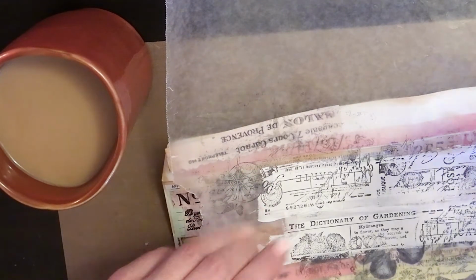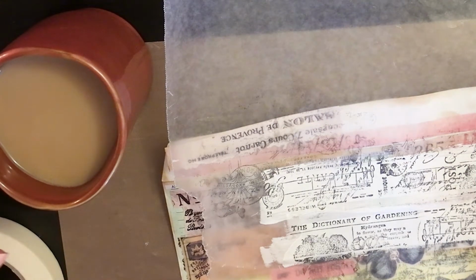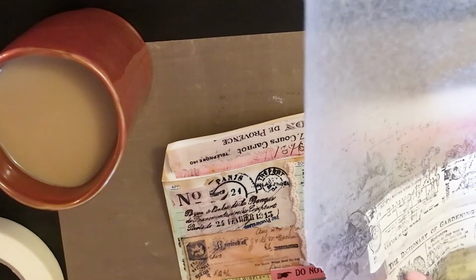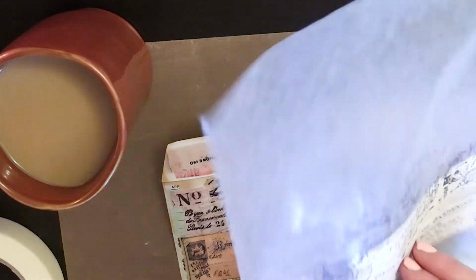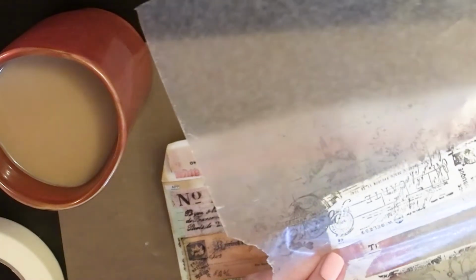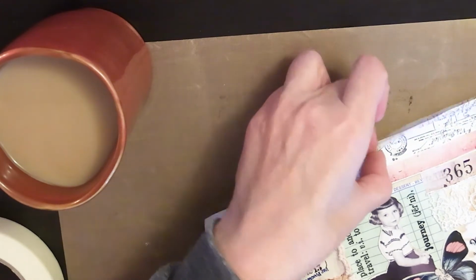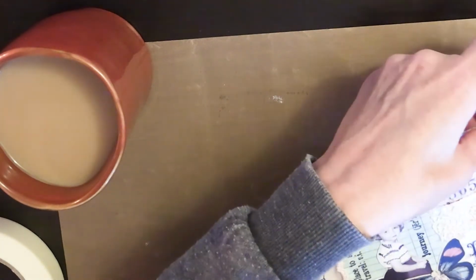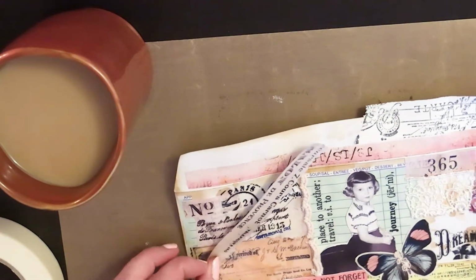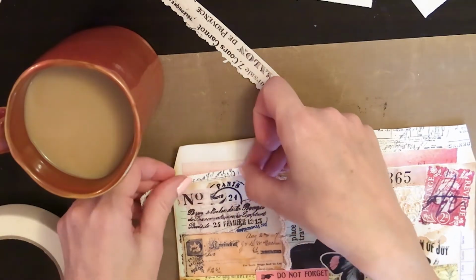So I thought what I would do is try it again, and I laid down masking tape, and then I applied a coat of gesso over it and let the gesso dry, and then stamped on it. And so I'm gonna see if this works. And I have it down on some wax paper, hoping that it'll pull up easy here. Might just stick it there. I think I like that. I just use this little piece over here.